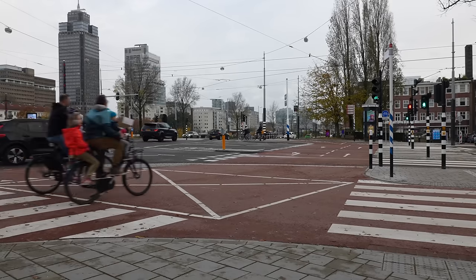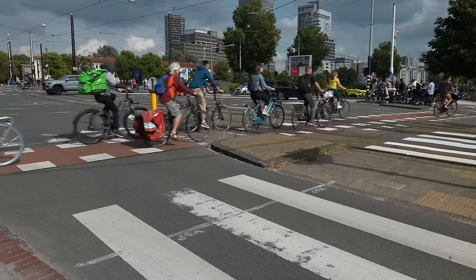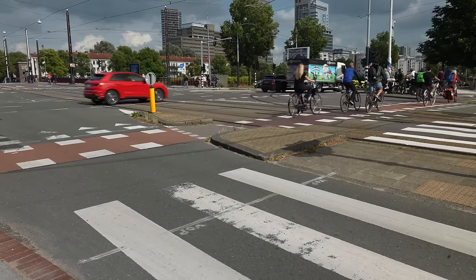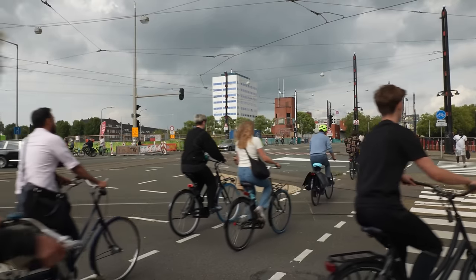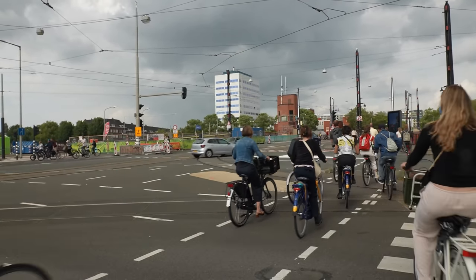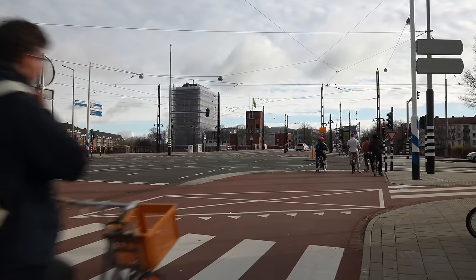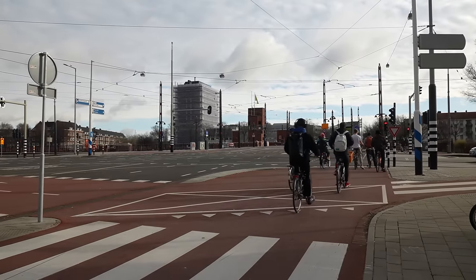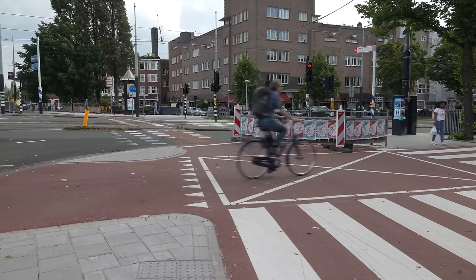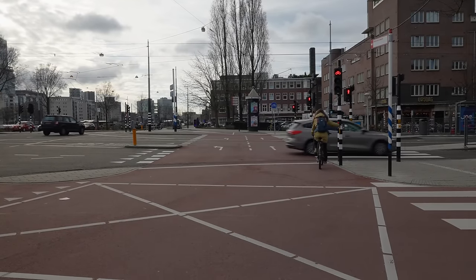This project involved a lot more than just refurbishing the bridge. In particular, the junction on the west side got some massive improvements for cycling. Before the project, this area was always very crowded with large queues of people on bikes at every light cycle even outside of rush hour, making it very difficult to cycle through. This view during construction makes it obvious how much more space was being created for the bicycle path. The final junction has a much larger left turn lane on the west side for people going over the bridge.